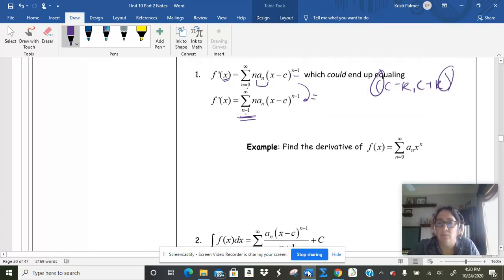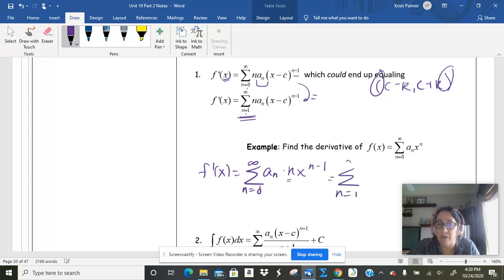So if I look at this one, when I take the derivative of f of x, I leave everything the same to start with. The a sub n goes along for the ride. I bring my n down, and then I subtract 1. And then I see that if I plug in 0 here, I get out 0. So that's the exact same thing as skipping the 0 and starting at the 1, because now the 1 will start giving me terms. So these will have the same radius of convergence. All I know is that the endpoints can behave differently.